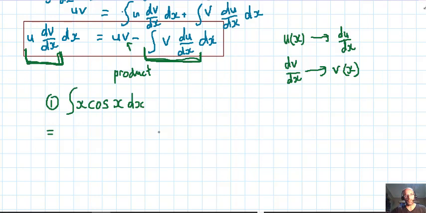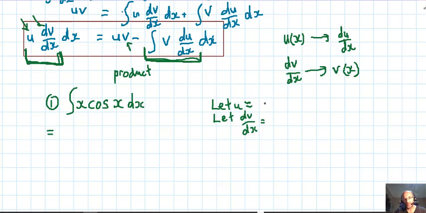Now, consider the integral of x cos x dx. I'm going to show you what happens if you don't set it up right. It's not the end of the world actually, but maybe you can learn through this deliberate error what can happen, and maybe sometimes there's cues for setting it up right, or setting it up in a way that's better, superior. Okay, so as I said, we've got to set up u and we've got to set up dv dx. So you've got a choice here, x or cos x for each of these. So we need to set up one as u.